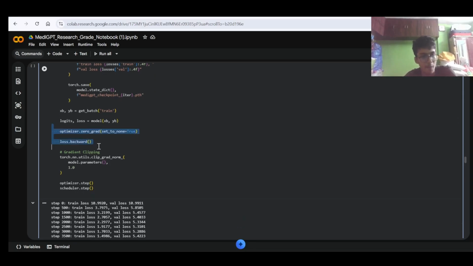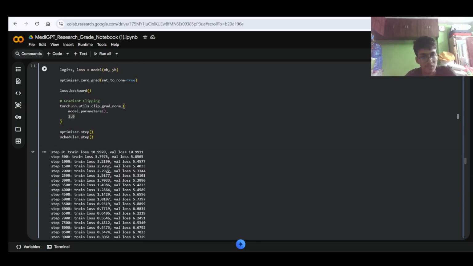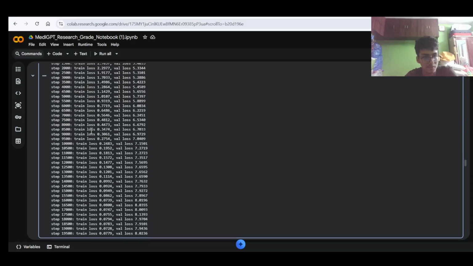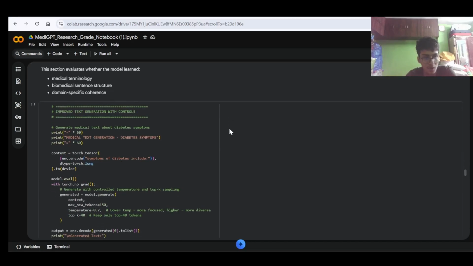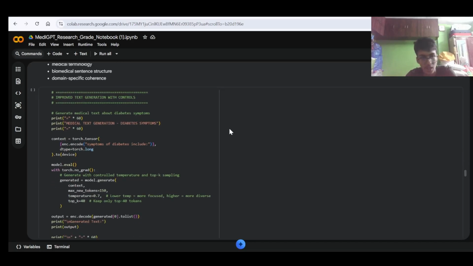And you can see Adam optimizer, then gradient clipping, and this is the backward pass. So we train. See, training loss continues to decrease, but when you look at validation loss, after one point it is slightly increasing, which is telling me that it might be overfitting at some point, because now it is just trying to memorize the data. So at this evaluation step, I think you can stop here because the validation loss is comparatively low. Although we don't know if the validation loss would have kept decreasing further, because we have run to 30,000 iterations.